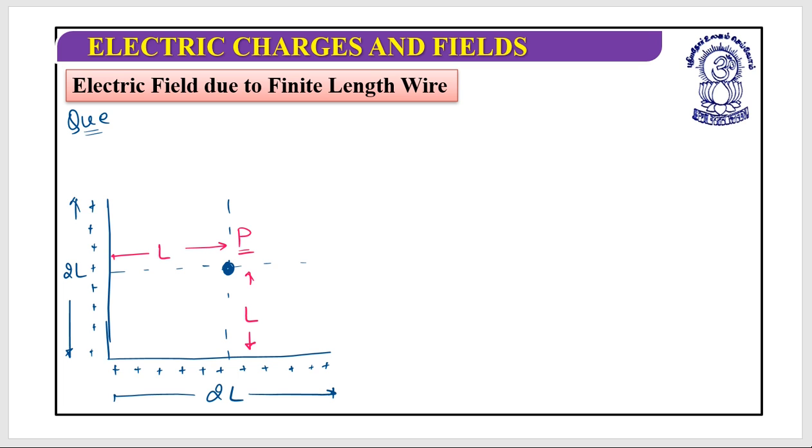How can you do this? They have asked to find the electric field at point B. Now tell me what could be done. What you need to do is give them numbers. This is my first wire, and this could be my second wire. Now first tell me what would be the angles.